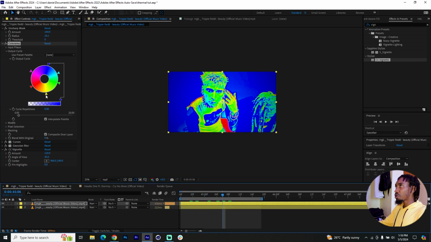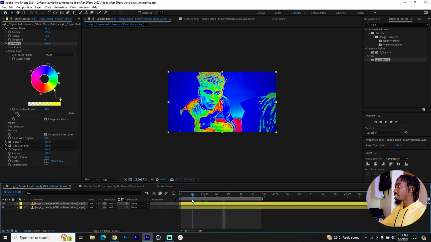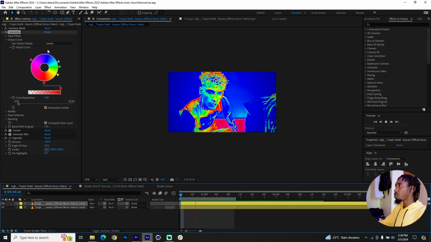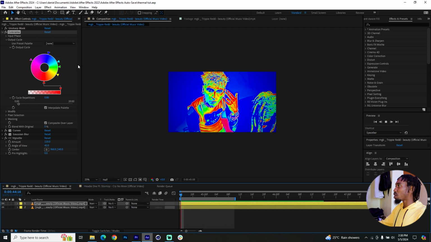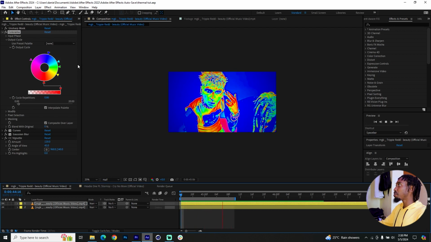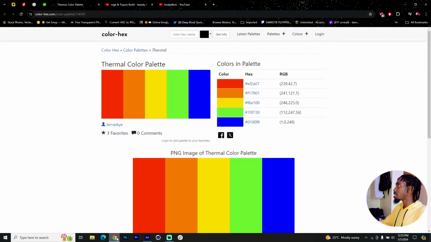As I keep saying, you can always come back to your Colorama, probably shift your color channels maybe to the right, the reds and the yellows, so that you have more of these reds on the subject that kind of indicate a thermal look. So keep tweaking your colors and find what works best for you, but most importantly, make sure you follow this palette that I showed you. And that's the easiest way to create this thermal effect.